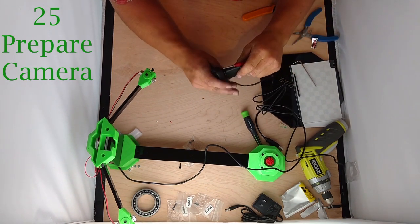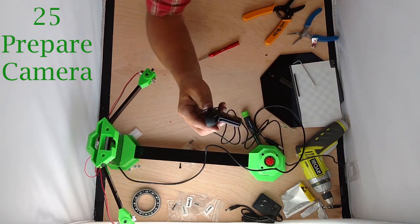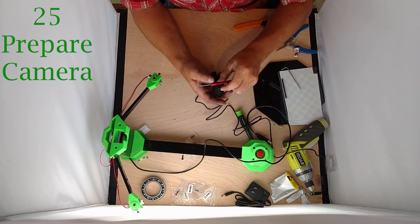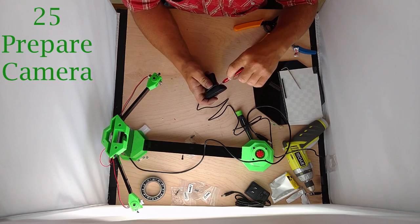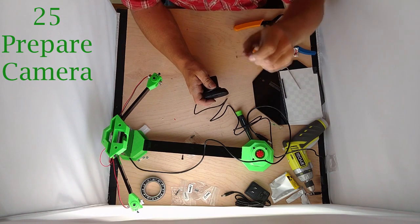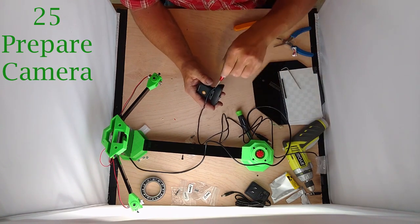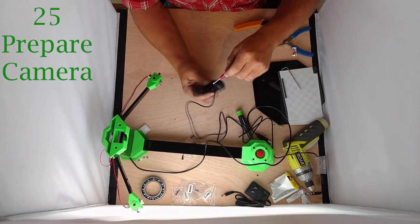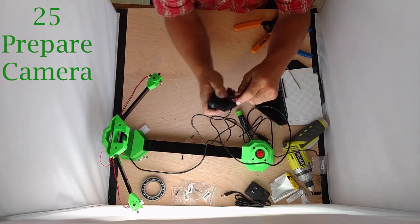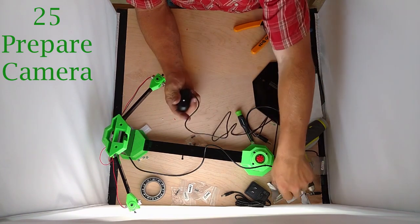Once you have that gasket poked out, you'll see there's a small Phillips head screwdriver slot. Get the smallest Phillips you can find and just twist out that little tiny screw — you can throw it away, we don't need it. It holds in a little bar. Now stick your screwdriver in and that bar just presses out from the top — it falls out. And that's it.